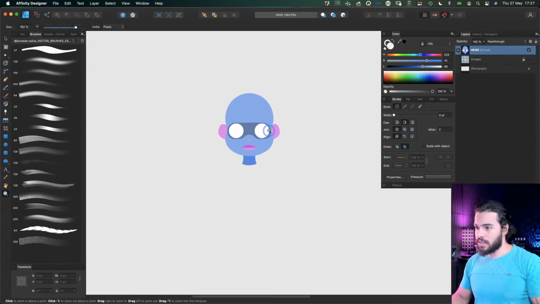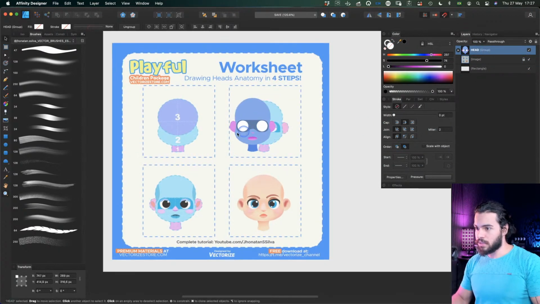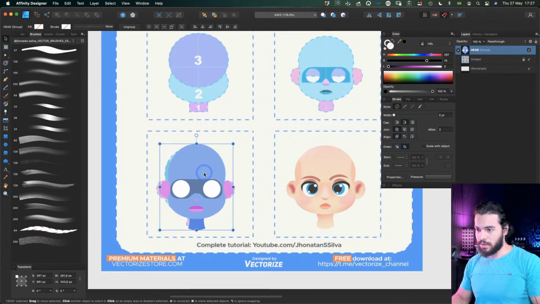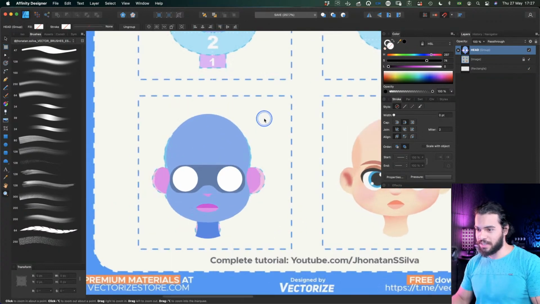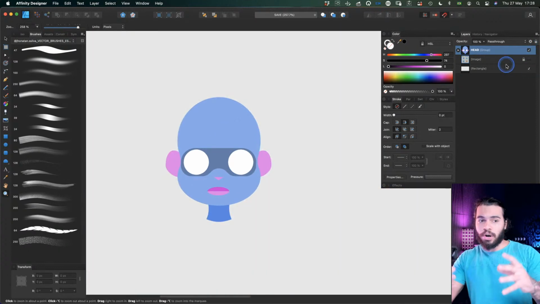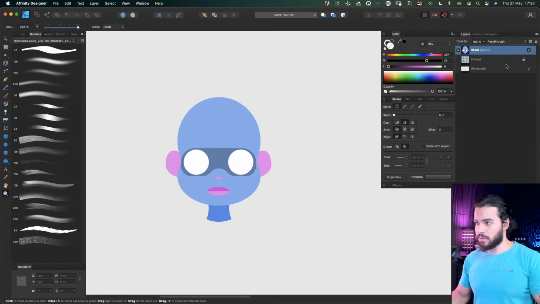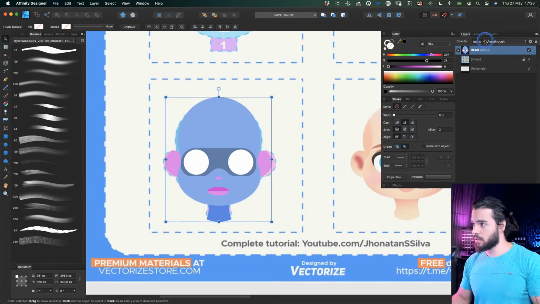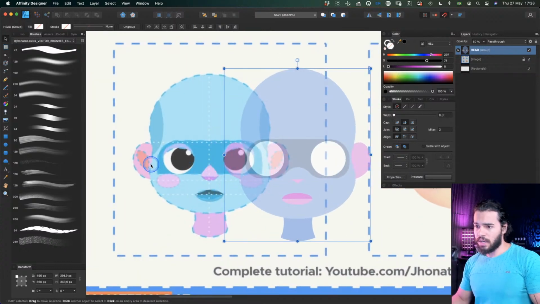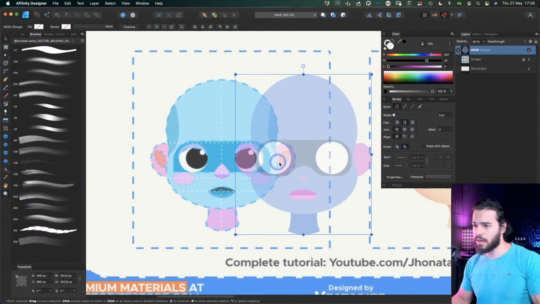Okay, so the next thing is this stage. Look, I'm going to apply here. It's almost finished. Okay, it's very simple, as I said. This time we are going to dig more into the details because we have just built the main structure, and after that, let me show you what we have behind. It is the pupil, the iris, and some inside shapes, and I'm gonna show you right now.